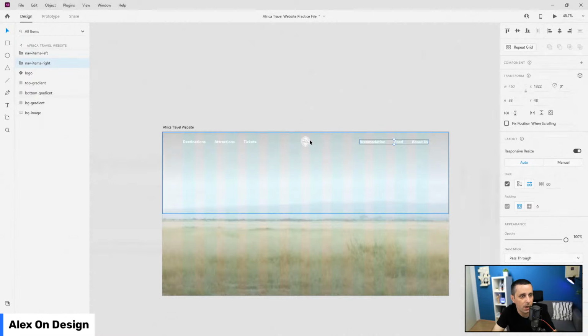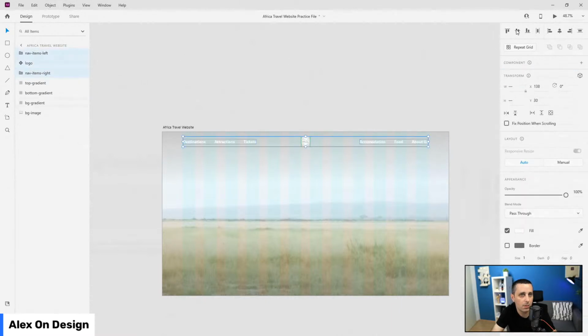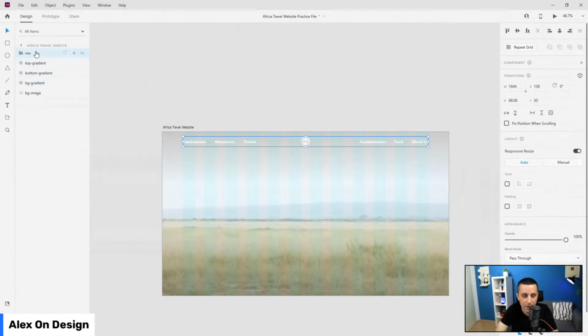right here into place. And I can select all of these 3 items and put the logo in, oops, not there, but in the center. There we go. And I'm going to select them and justify them to the center. Hit Control or Command G, call this one nav. There we go. And now we have our navigation, we have our gradients, we have our background image, but we don't have our video. So let's deal with that in just a second.